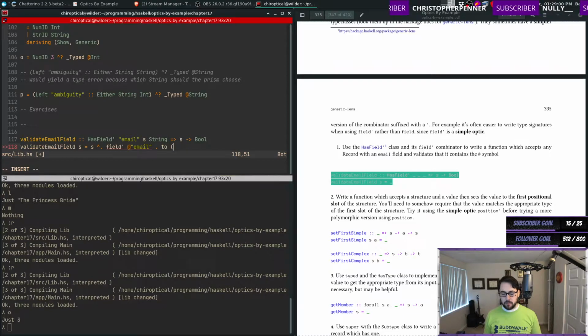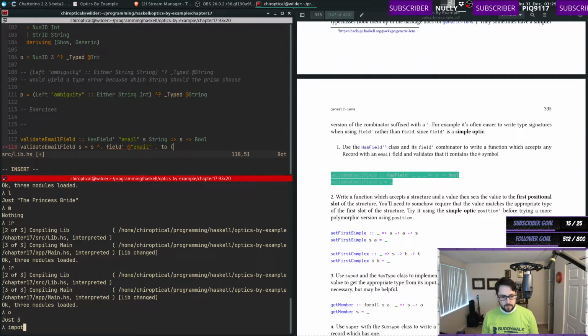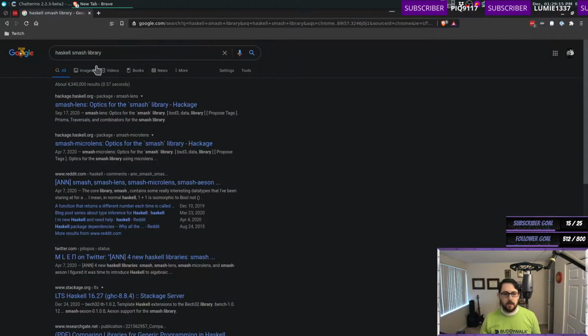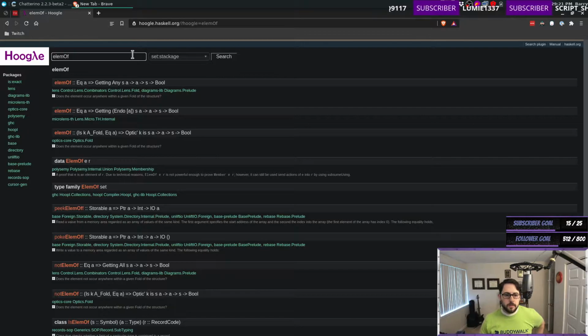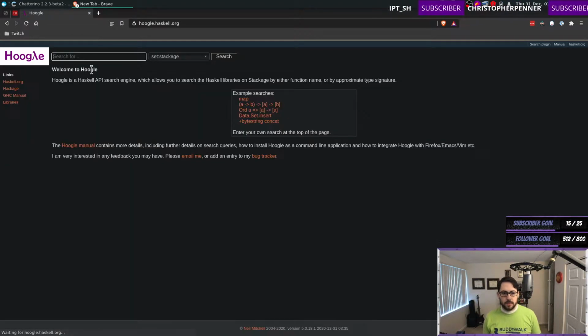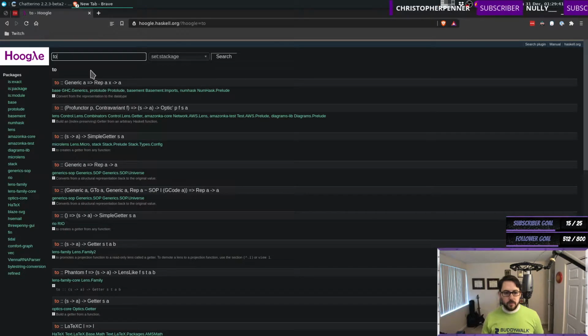So we're going to have lm of. Actually, I don't want to do that here. I want to look at it over here. Does the element occur anywhere within a given fold of the structure? We certainly want to just use that, I guess, because we're just going to traverse over the string, and then we should have a bool. We just look for the character, or two. Two is one that I think throws me off.